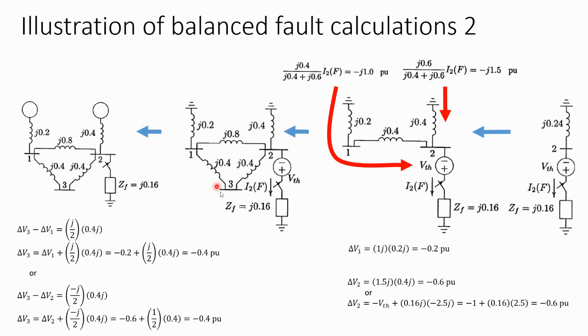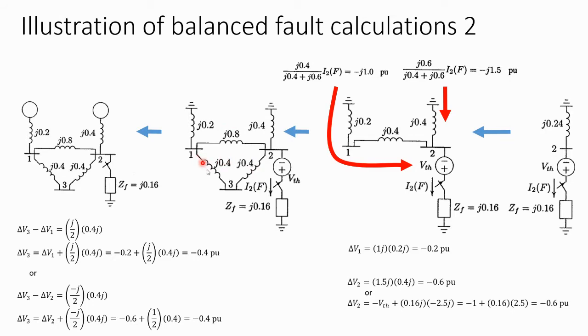Next, we also need to determine delta V3 by looking into the voltage drop of this or this branch. To determine the voltage drop in these two branches, we need to determine what is the fault current flowing. Initially, the fault current is flowing in these directions. And if this branch is the parallel summation of these two branches, then I can apply the same current divider rule. The current divider rule shows that the current flowing in these two smaller branches is equal to the current flowing in this branch divided by 2, due to the values of the impedance.